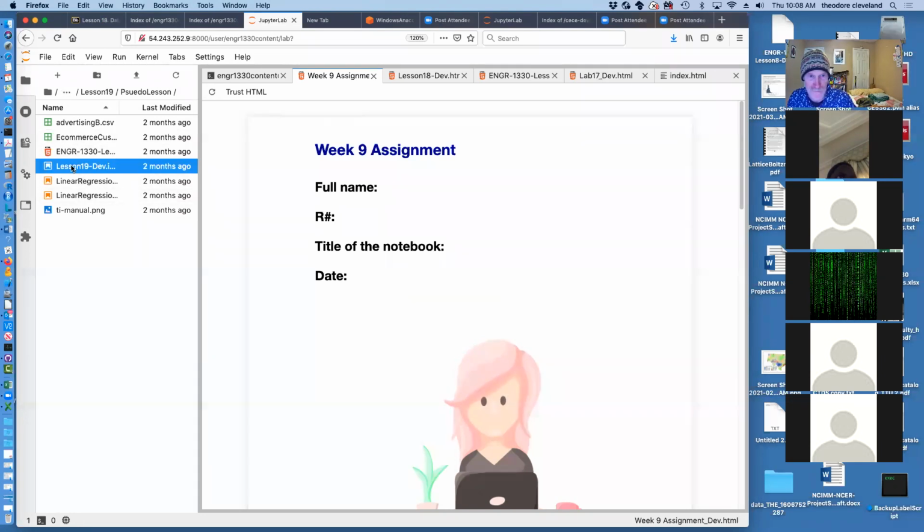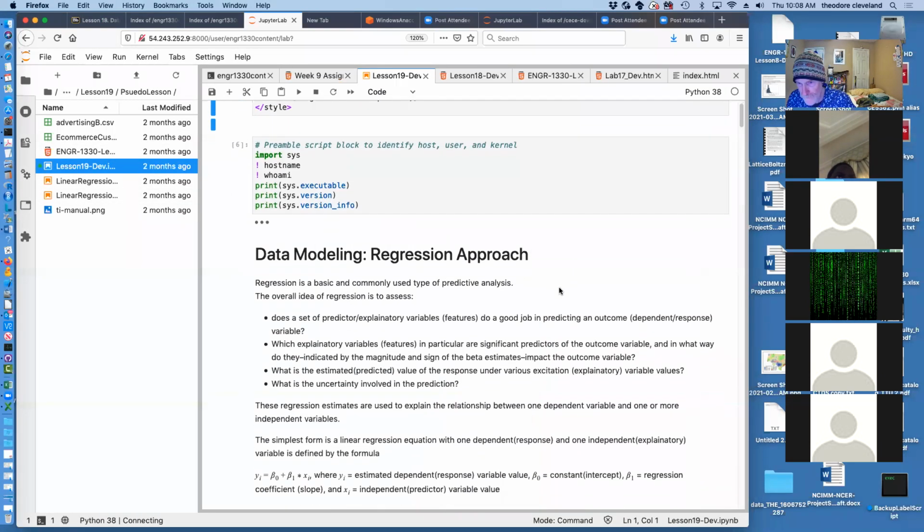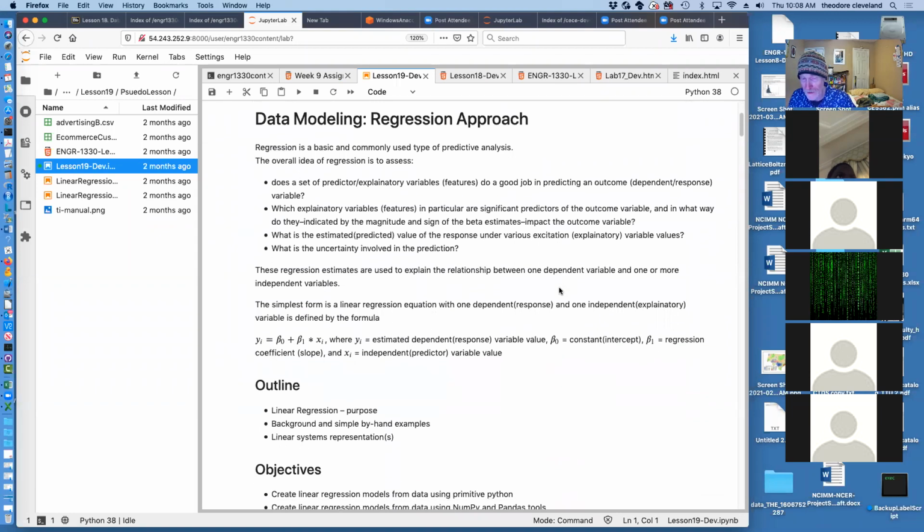Linear regression. Okay, so the topic for today, and actually the next few class meetings, is on a particular type of data modeling. And this type of data modeling goes under a variety of names, but regression is probably as common a name as any to describe what we're doing.